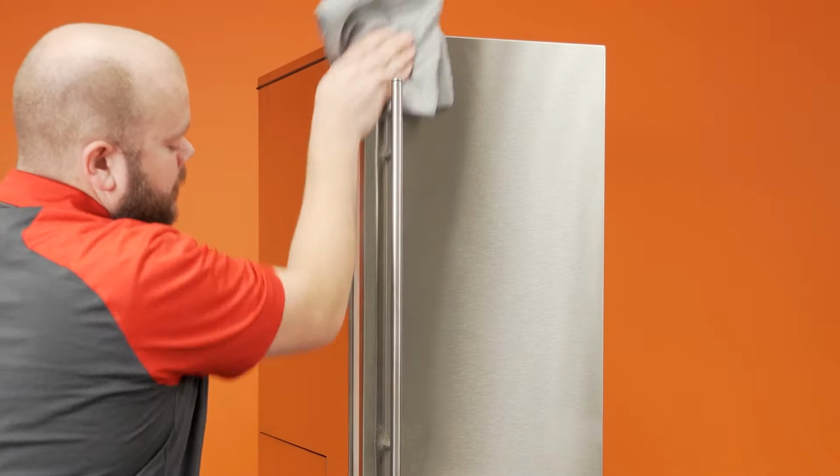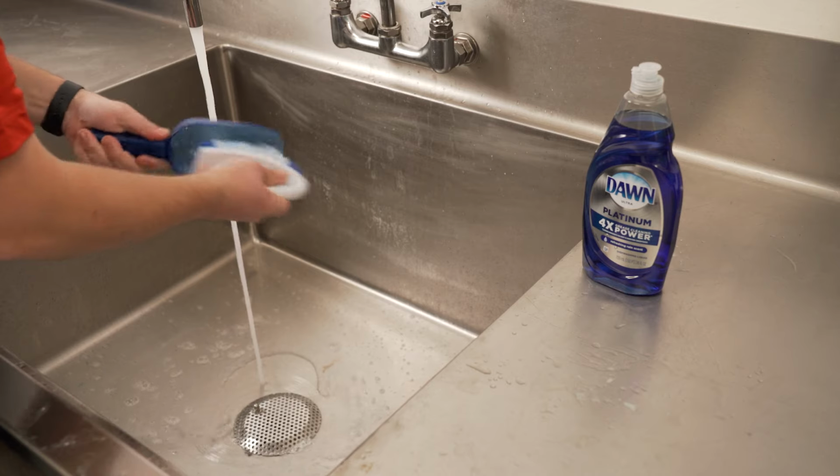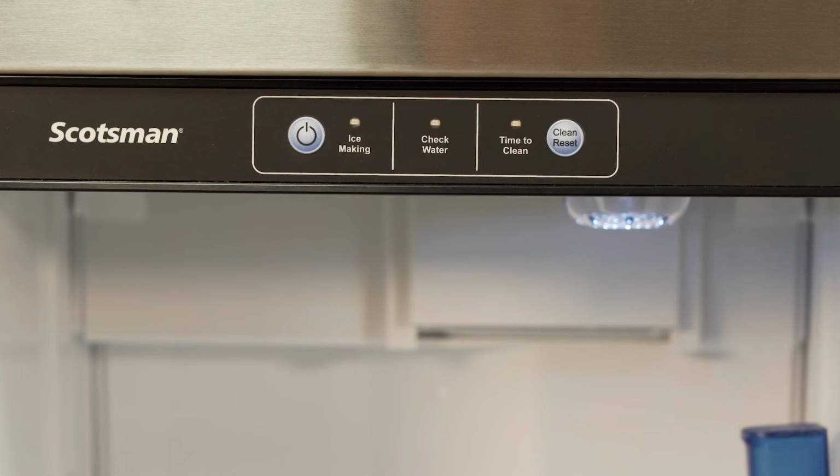Use this time to wipe down the exterior panels of the machine and door handle, and wash the ice scoop with soap and water. At the completion of the cycle, the machine will shut off and all the lights on the touch panel should now be off.